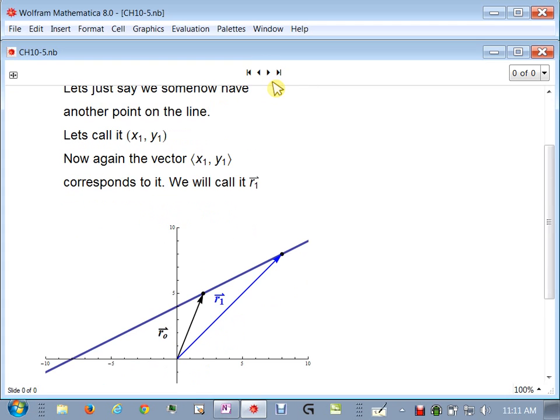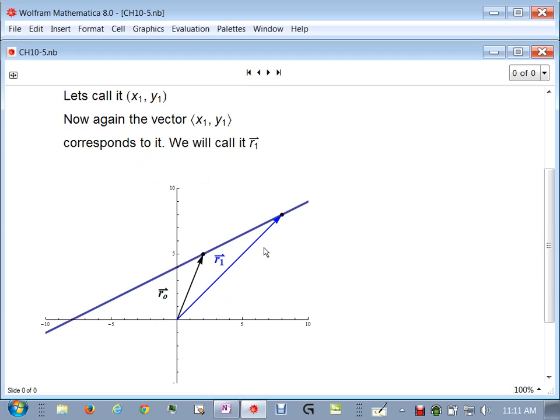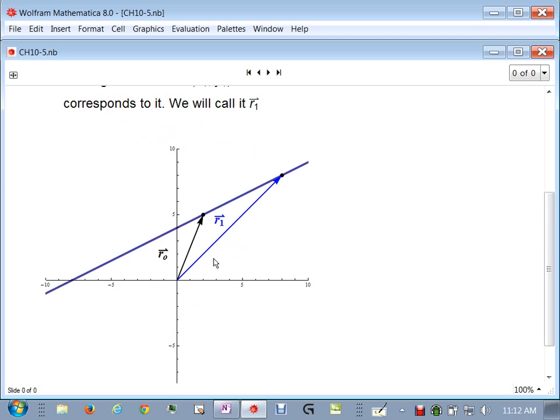Now, let's say that we had another point on the line. So we had 2 points on the line, which is what we needed in college algebra to define a line, right? So it's not crazy to think that we might need 2 points here. So let's say we have another point, we'll call it the point x1, y1. Then again, we can create the vector that goes from the origin to that point, which would be x1, y1, because the origin is 0, 0. All right, now what we just talked about a second ago, where do you think I'm headed with this? Yeah, what's r1 minus r naught? It's going to be the vector connecting these two, right? Okay, so let's see.